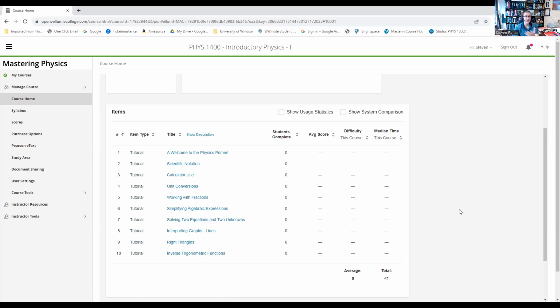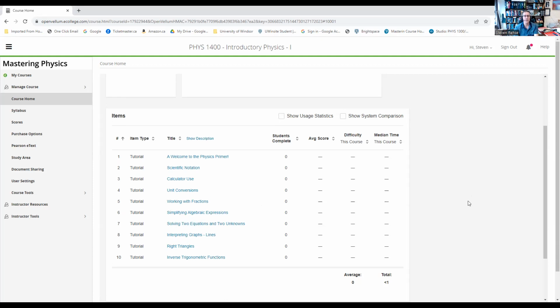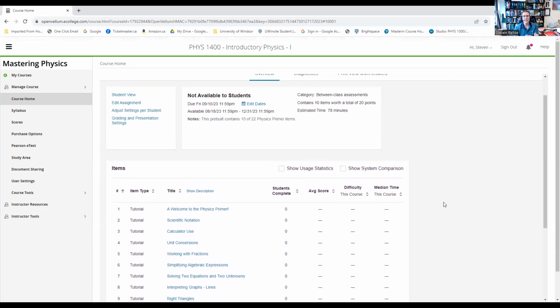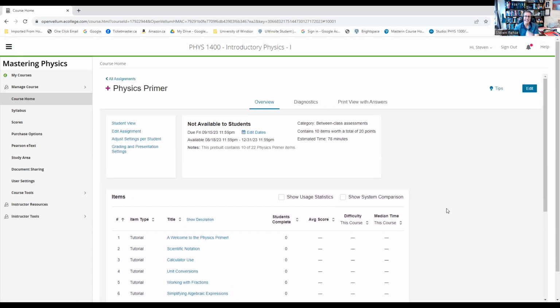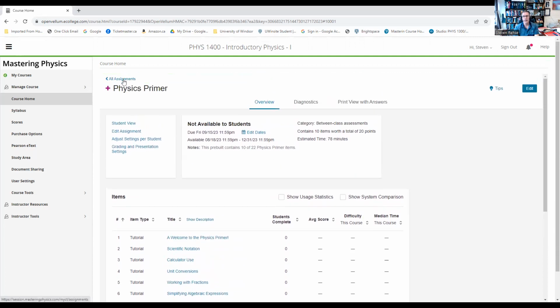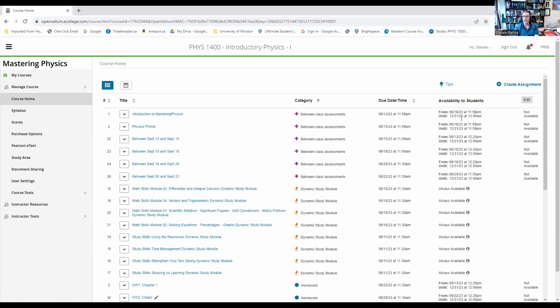And if you don't know it and you're worried, oh boy, I'm going to be behind the curve, go through this, work through it slowly, learn from these things, learn how to do these standard physics tasks that, again, you're going to need to be able to do. It's the bare minimum to even start doing any university level physics problems. And this is going to be available for you just in a few days, right? It looks like it should be available on August 19th, right at midnight, I guess.